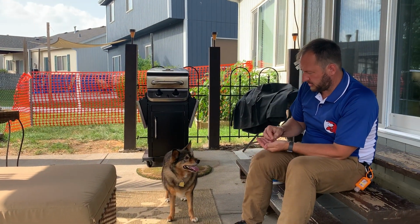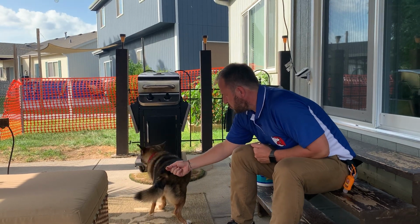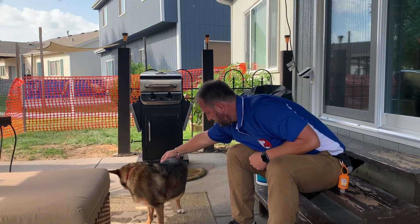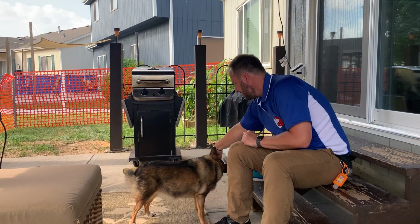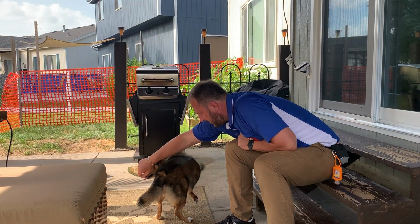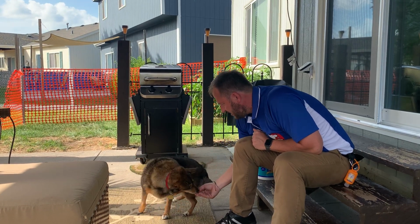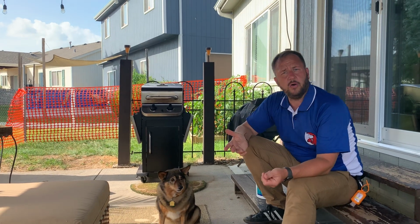Like another one we do is we call it hurricane. Up. Do you prefer going this way? Up. So I was almost there. When you're doing this, always keep the treat within an inch of the dog's nose. There you go. So she doesn't get it until she comes all the way around. Almost there. Hurricane. So she's got to do a circle. Is that hard? No, it's really easy.